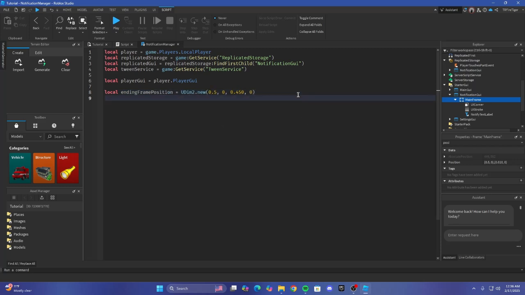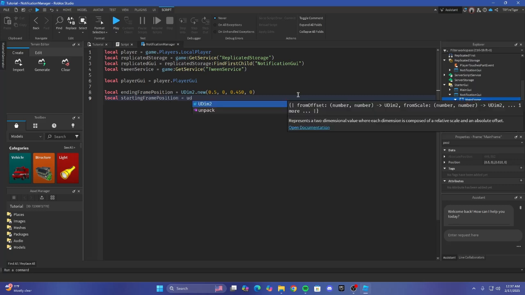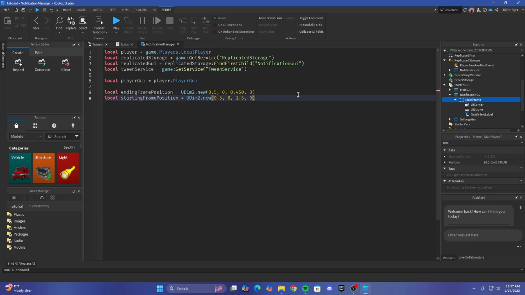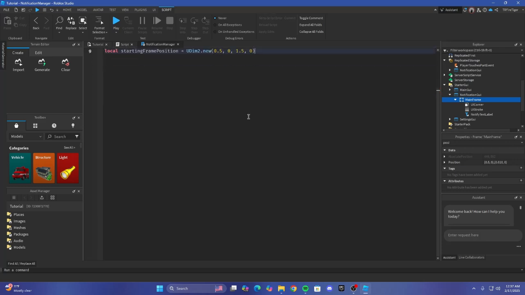And then now what we want to do is do a local starting frame position equals UDim2.new. We're gonna say 0.5, 0, 1.5, 0. Just to make sure it's not visible on the screen and it's hidden.